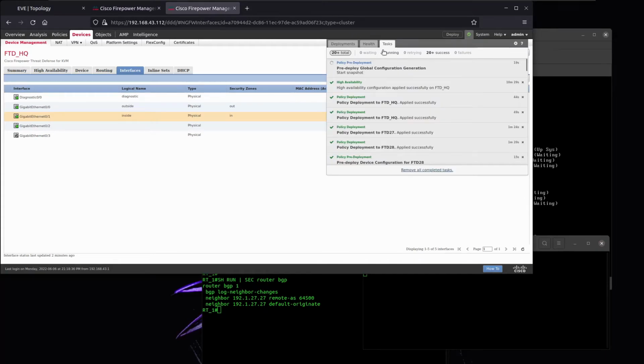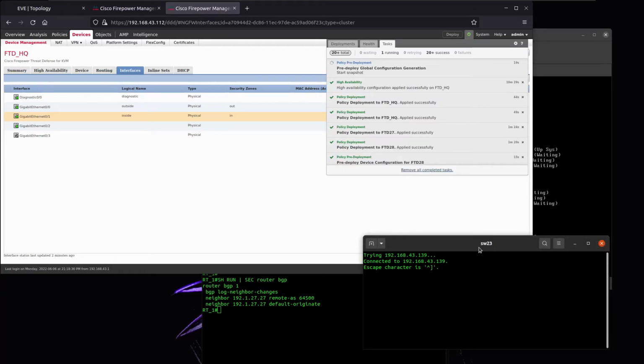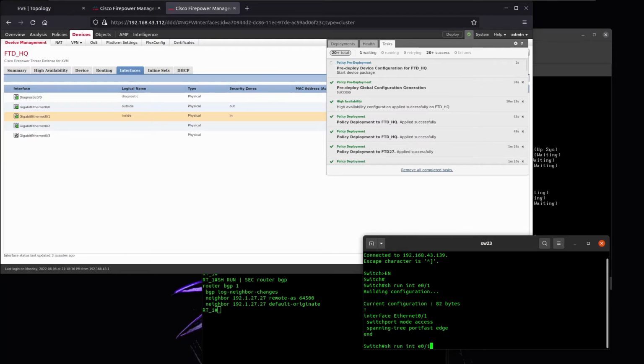And actually there are different conditions that could trigger failover. This is one of them. And to make this process as fast as possible, I've configured the interfaces with portfast. So this way it's going to speed up the process after shutting down.